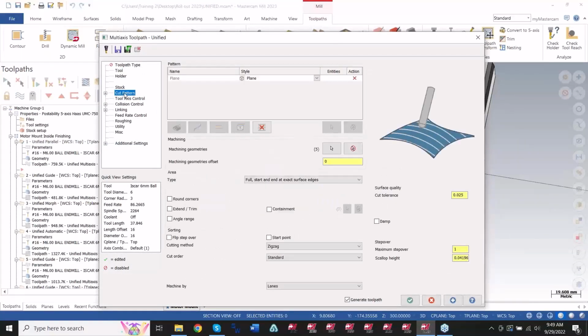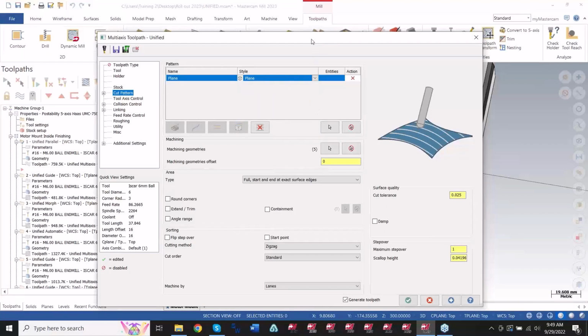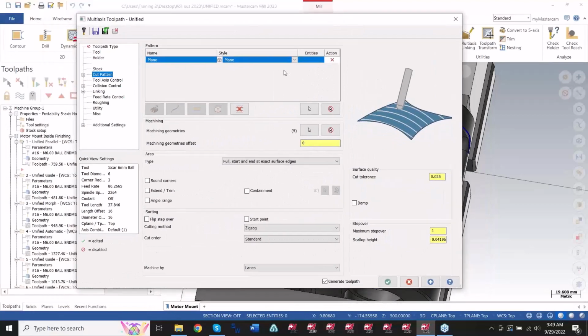The biggest change in these toolpaths here is you've got your cut pattern here. And in this cut pattern page, you have different selection options. You have automatic boundaries, you have guide curves, you have surface curves, and then by plane. Depending on which one you pick, you'll get a set of options between each one here. So if I'm using plane like I am in this one, I'm just saying I'm using a custom plane that I have selected, which is the work offset plane that I'm working with. And that's going to create the pattern along that XY region of the toolpath.